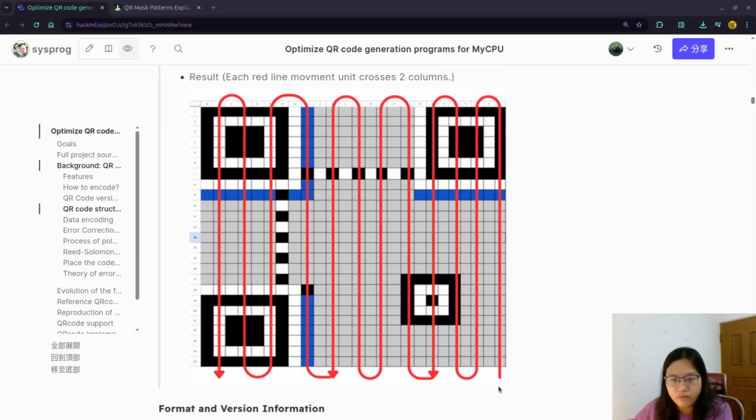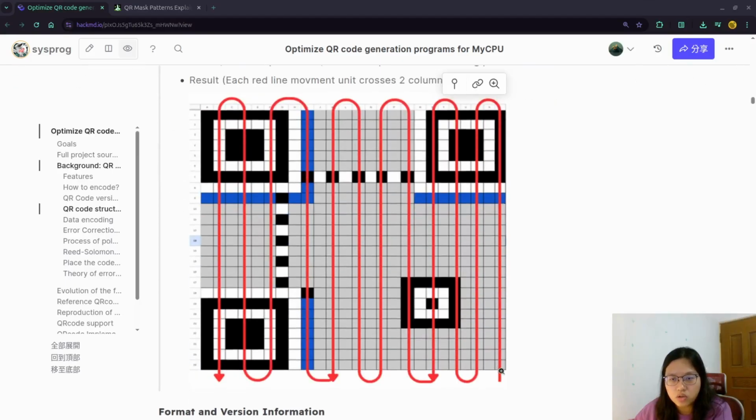We move upward until we reach the top, and then we move to the next two columns and move downward until we reach the bottom, and then we move upward again, and repeat again and again until we fill all the QR code.